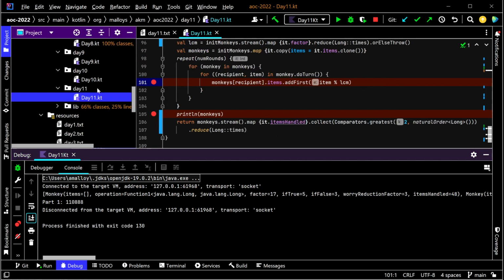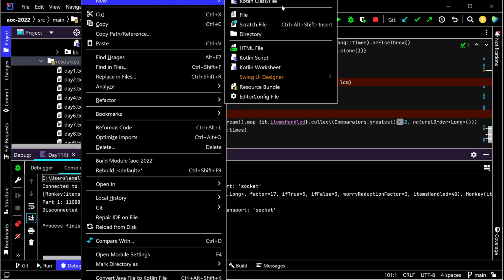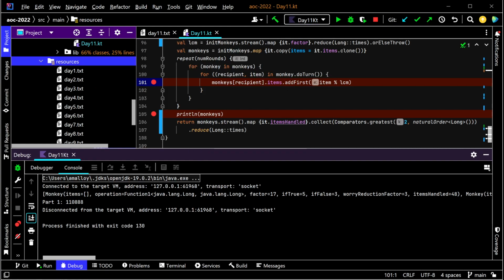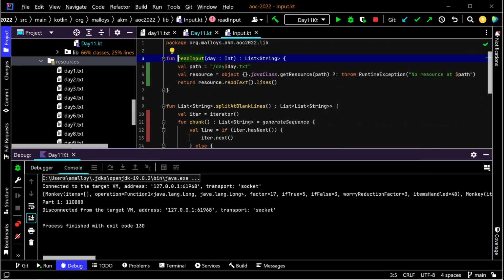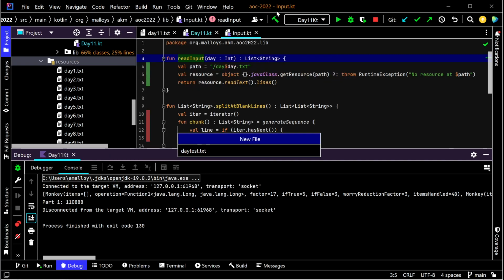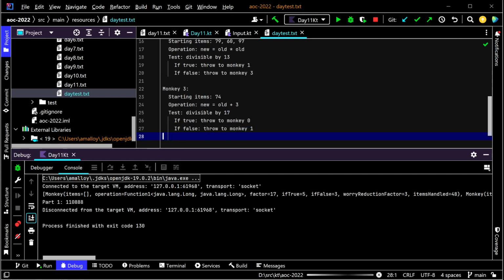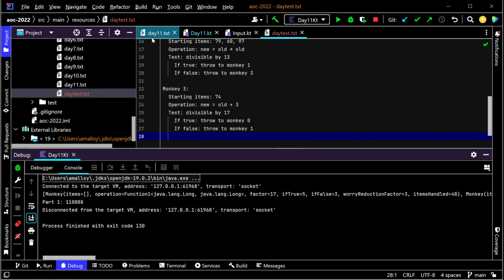And let's just create a file called day test. No, it has to be a number, doesn't it? I don't know. No. Daytest.txt. And if no, don't put that in git, thanks.